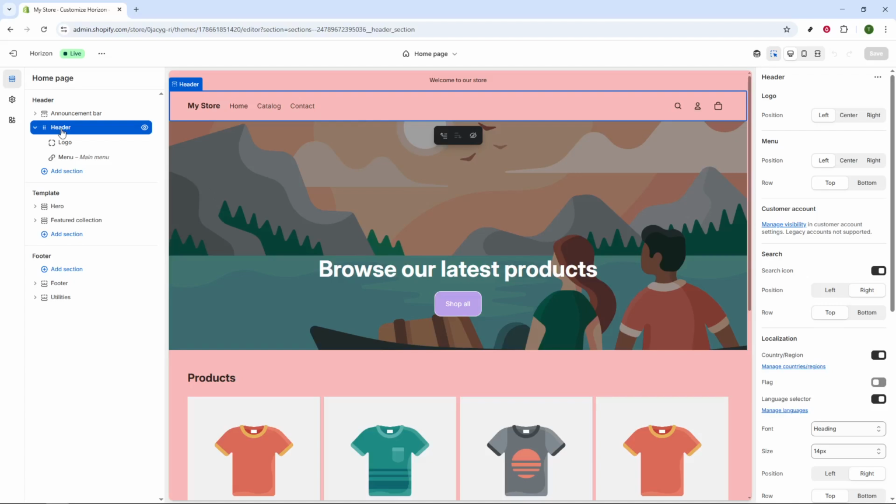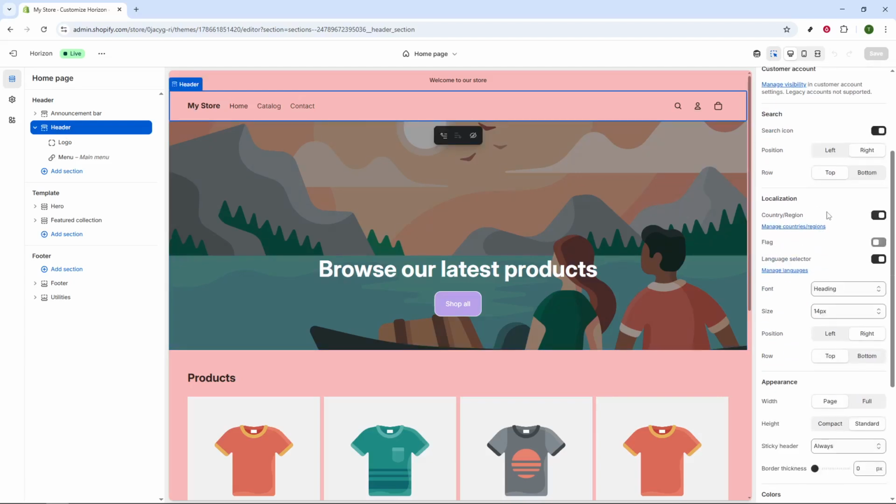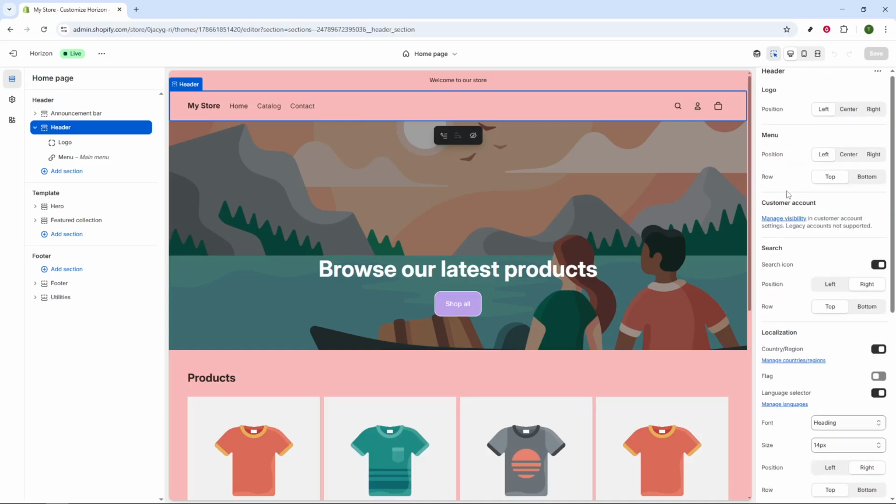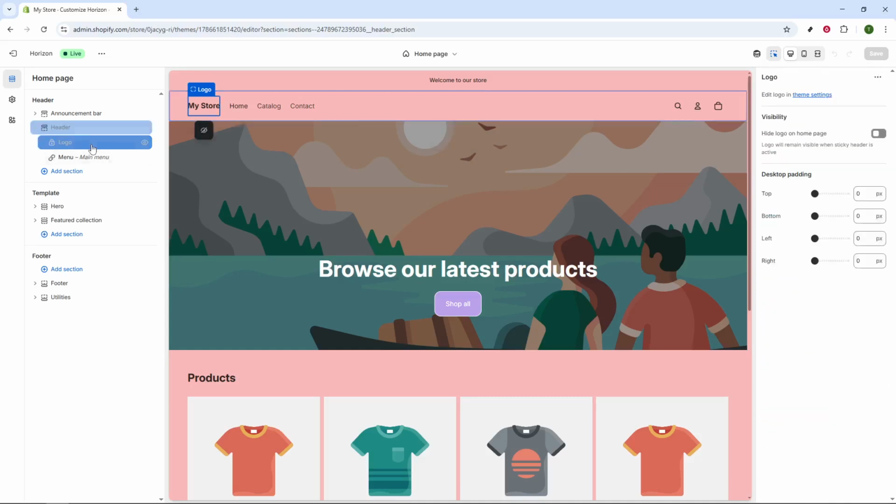Inside the Header or Layout section, you'll discover various settings tailored to how your header looks and feels. Among these settings, keep an eye out for options like logo width, header height, and top-bottom padding of header. These options allow you to fine-tune how your header appears, making it more in line with your brand's identity.